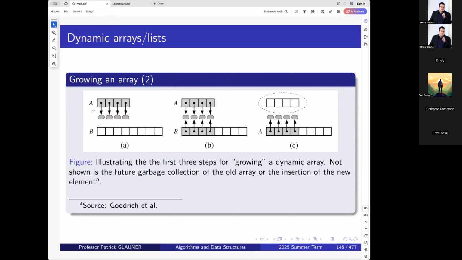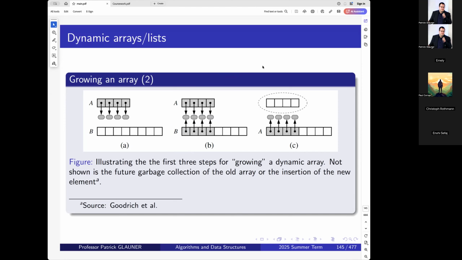But now A is full, and I want to grow A, which I cannot, so I can create B. And in B, I would copy the memory addresses. So the entry that was in A0, this is index 0, I would copy to B0. And I do this up to A at index 3, and I put it in position 3 of B. So I just copy the memory addresses to these objects.